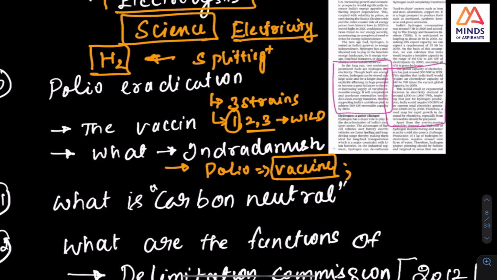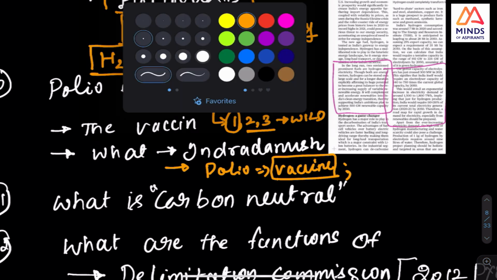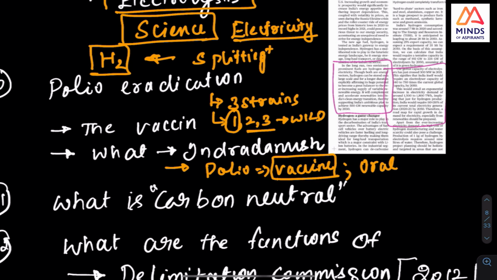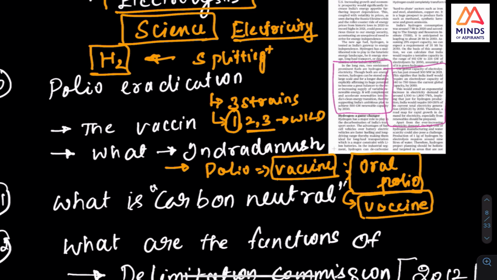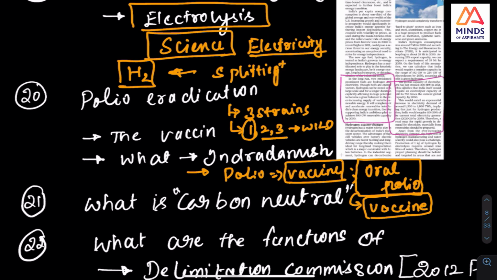And we give this oral polio virus. So that is the point, oral polio. What is the difference between oral polio vaccine and the other vaccine? There is also an injectable vaccine. So look at both these things. The difference is that one is live attenuated, that is deactivated, and there is one that is dead. Which is the oral polio vaccine and which is the other? Please check it.